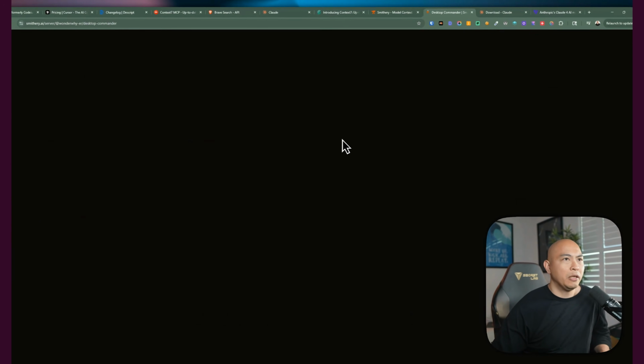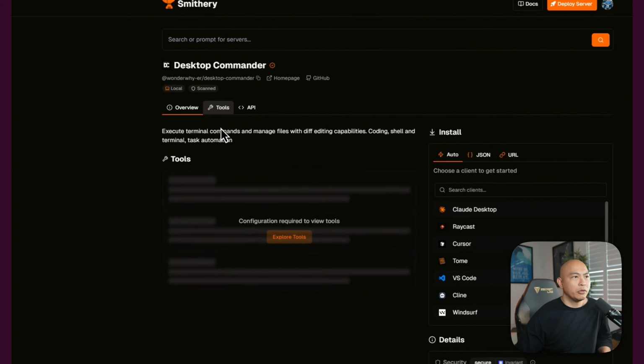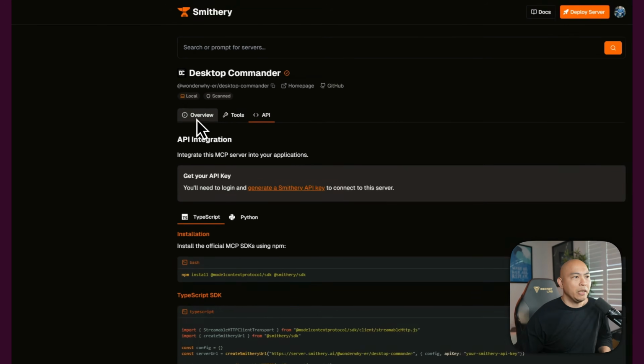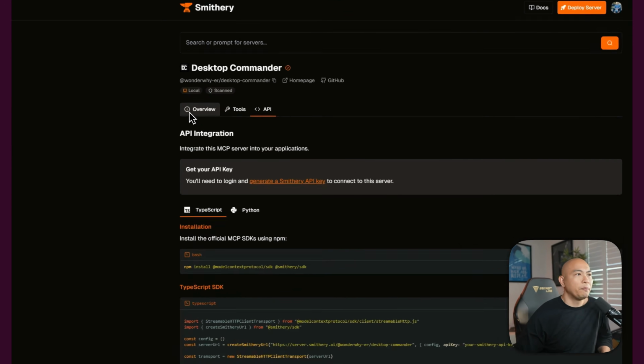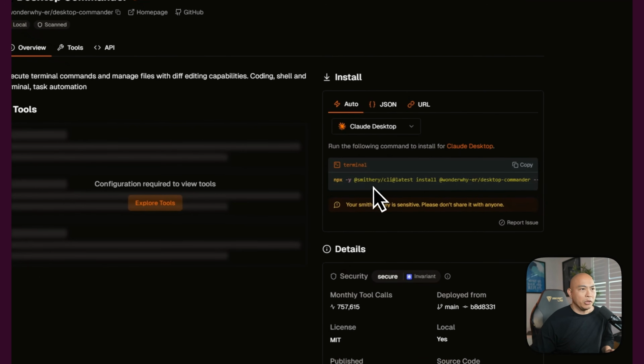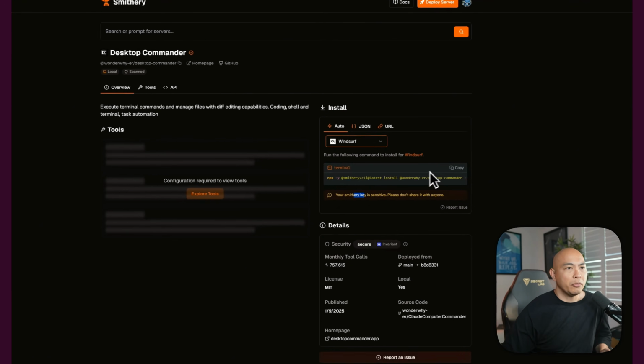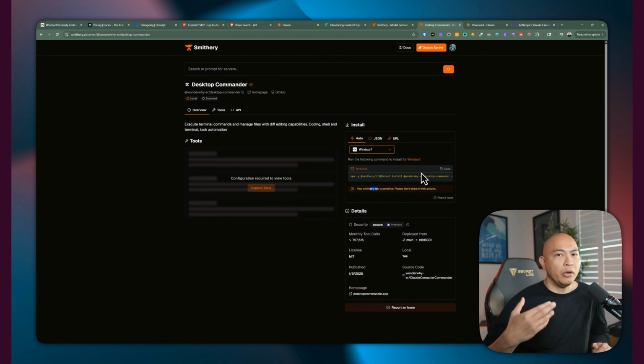So if you go to either one of these tools, it'll give you some information about the MCP server tool and also what kind of tools are being provided in it, as well as the API if you want to use it programmatically in your code, if you want to self-install or auto-install it in your application. Some terminal commands here if you want to install it for Claude Desktop. If you're using Windsurf, for instance, you can copy this and then run it in your terminal to install it in that tool that you're using. If you want to install it manually, you can switch to JSON here, which will give you the JSON object that you can paste into the Claude Desktop settings configuration file, which I can show you guys how to do.